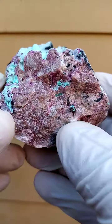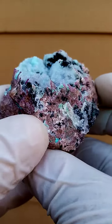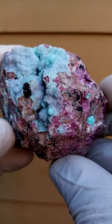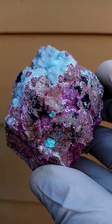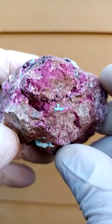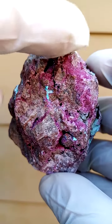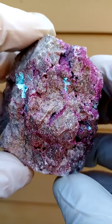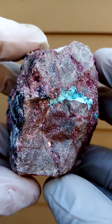An almost fist-sized specimen of Cobaltoan calcite perched on a matrix of pretty solid dolomite. What's interesting about the Cobaltoan calcites from the Tenke Fungurume mine — where this one hails from — is that the dolomite almost has fractures from the forming process, and in these fractures there's a filling, with a gem-pink calcite crystal sitting on this matrix.